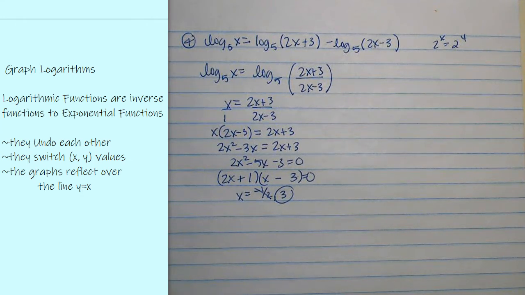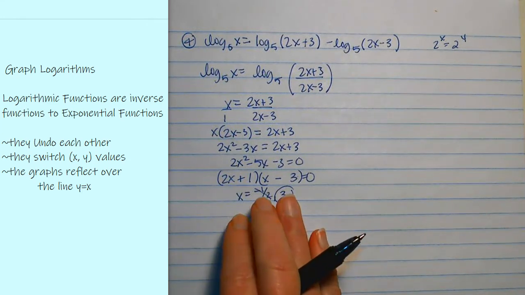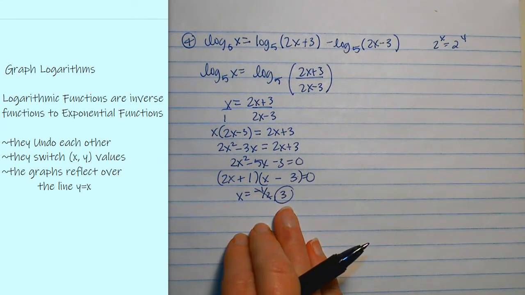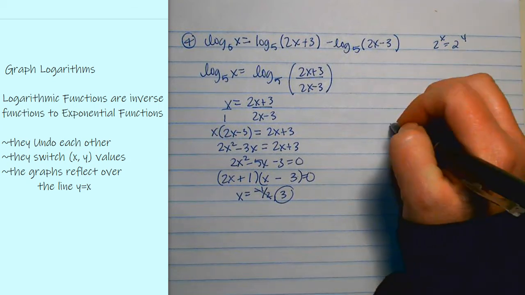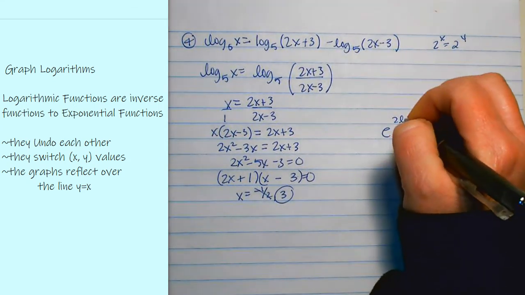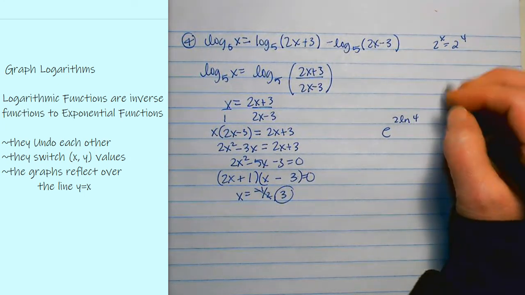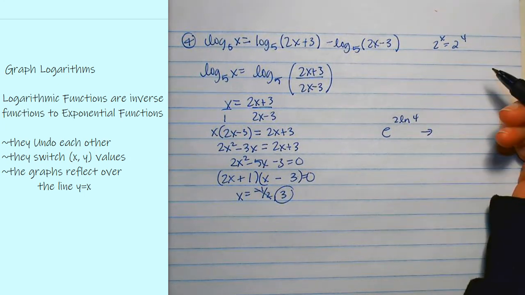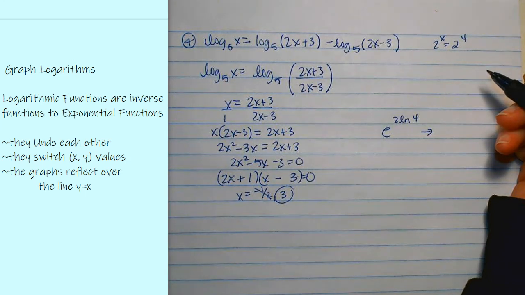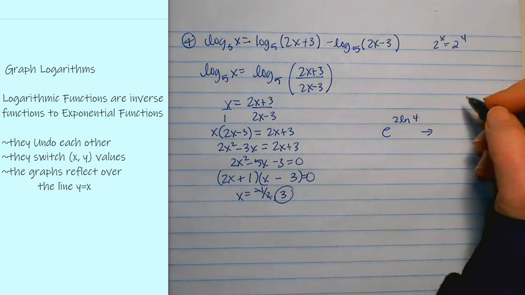There are many other ways to solve these equations, many other types of problems that you can see. But for this first practice assignment, I think I've covered examples that are similar to most of the types that you'll see in the homework. You might have to take something like e to the 2 natural log of 4 and rewrite it. So note that you need to know all of the rules for the inverse functions and exponents in order to make this something that's more simple.